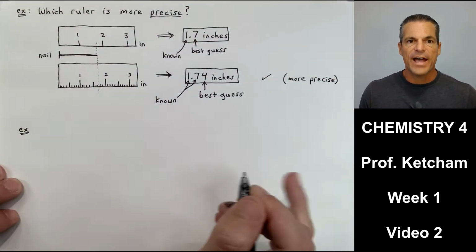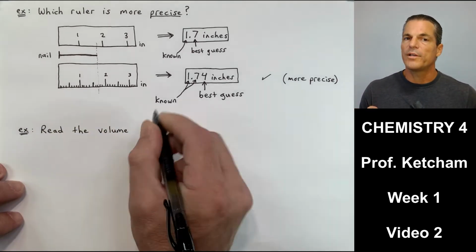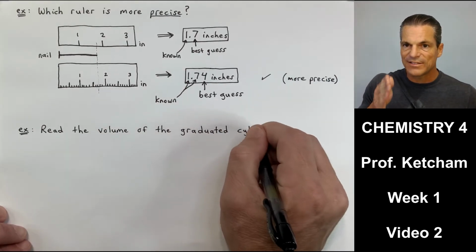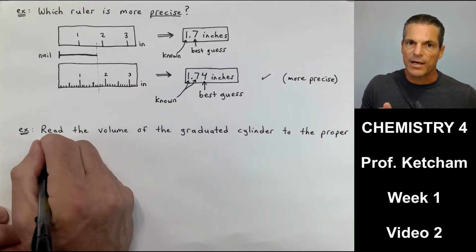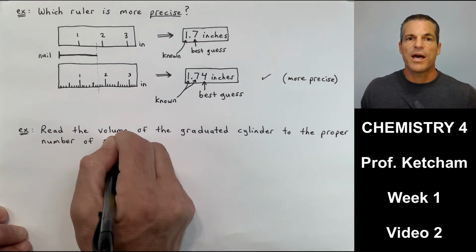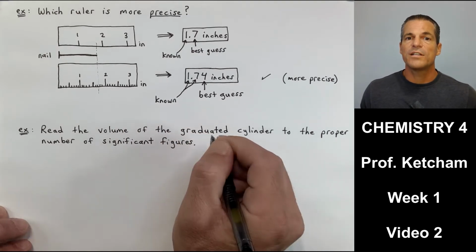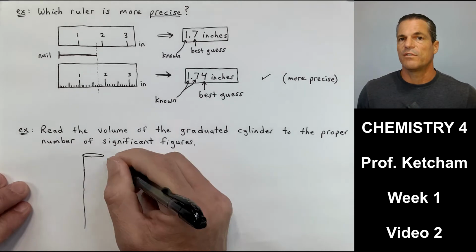I know for a fact, if you really look closely, it's in between 1.7 and 1.8. Those are little tick marks. There's a 1.7 tick mark and there's a 1.8 tick mark. It's known. And I'm in between them. I got really close with my eyes and my best guess was a 4. So 1.74, 3 digits, 3 significant figures. 1.7 is only 2 significant figures.